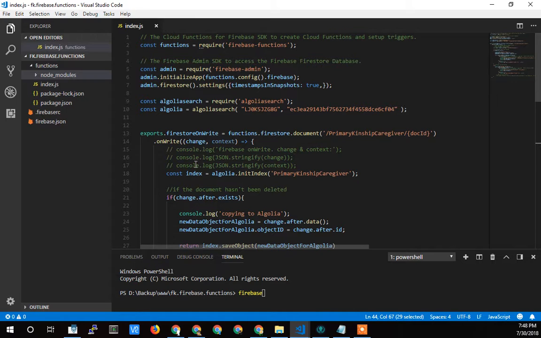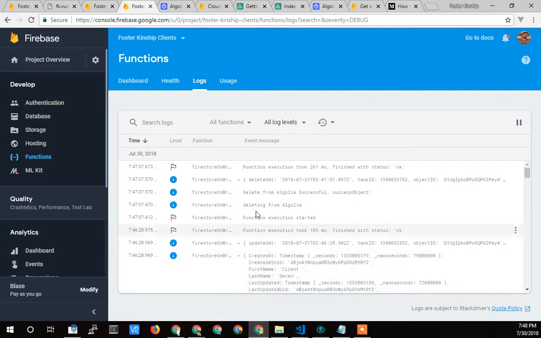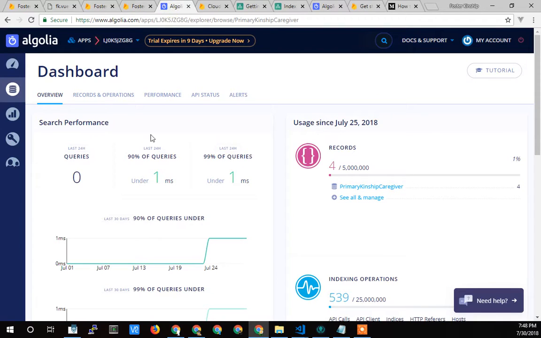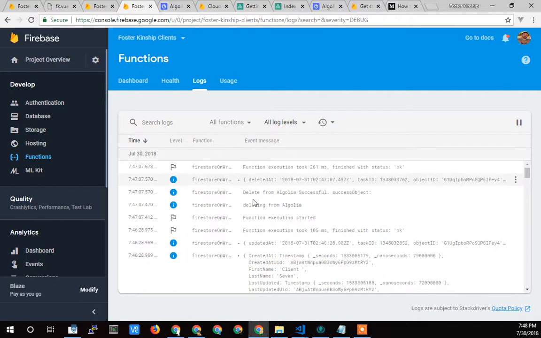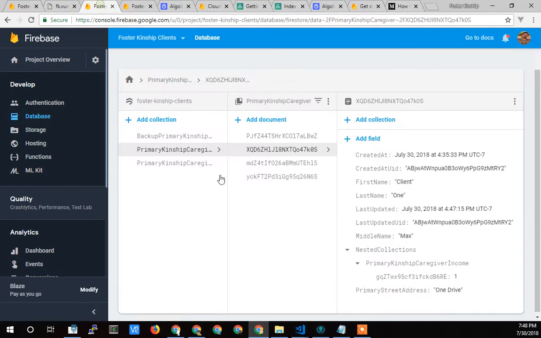And then it's a one-way functionality. There's no reason for Algolia to talk back to Firestore as a return, because Algolia is just a copy of what's happening here in my database. Anything that happens here, I just want to pass it over to Algolia and say, hey, there's been a change. There is a possibility, though, that if one of those cloud functions does fail on an update, they will be out of sync.